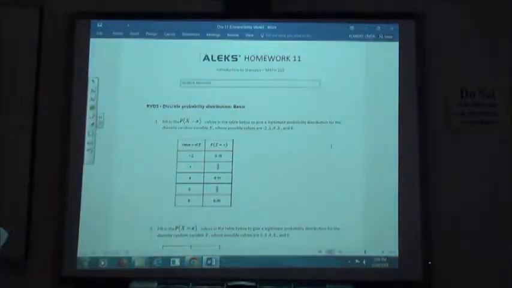First ones they're talking about the discrete probability distribution. What they want you to know is if I have a distribution the total probability always has to equal 1 because it's 100%.